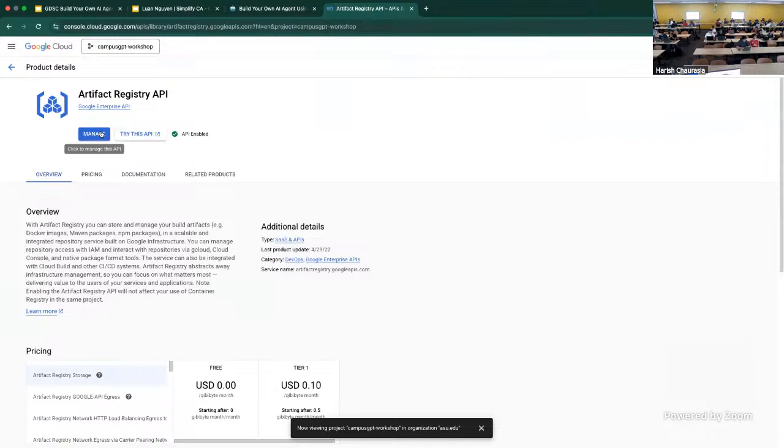For this one, if we already enabled the first three APIs, we'll probably see that it has already been enabled and you won't need to enable it, even if you're creating the account for the first time. The reason behind that is, since our account is being managed by ASU's organization, it's already enabled for us.